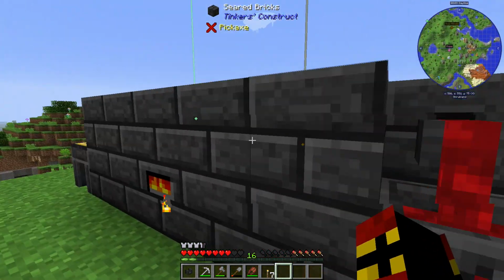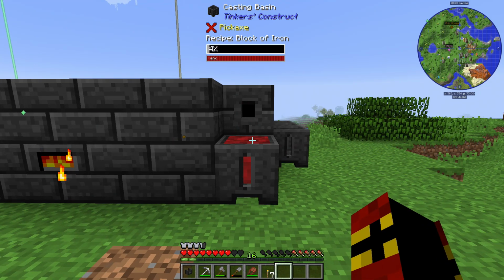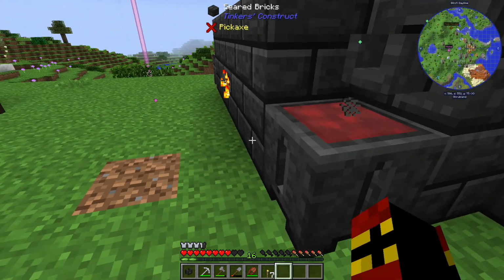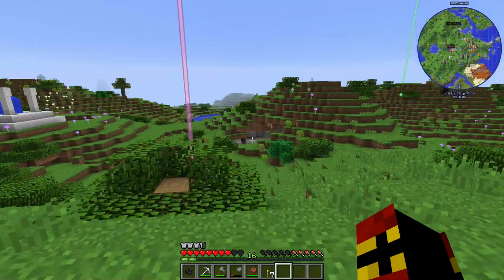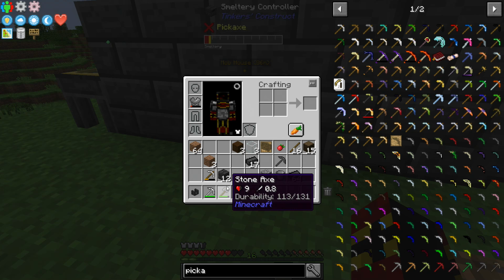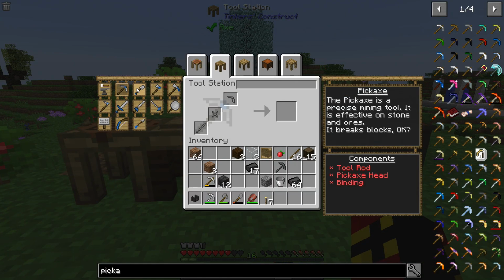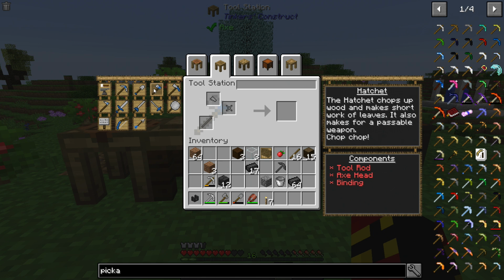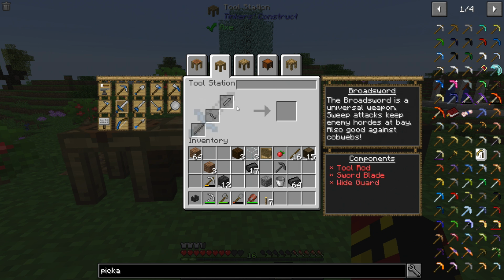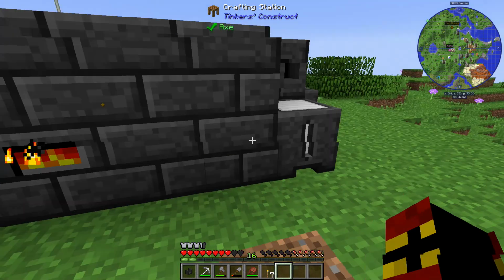Now, you can automate this process, but unfortunately, I don't really have the resources nor the time to do it right now. So I think between episodes, I'm going to go do some more mining. I'm going to get myself some more iron. I'm going to make myself a full set of iron tools. I'm going to make all the ones that we can make here. I'm going to make a pickaxe. I'm going to make a spade. I'm going to make an axe. And I'm going to make this broadsword. I'm not going to worry about a mallet or a hoe or anything.